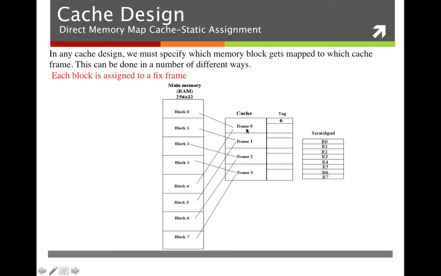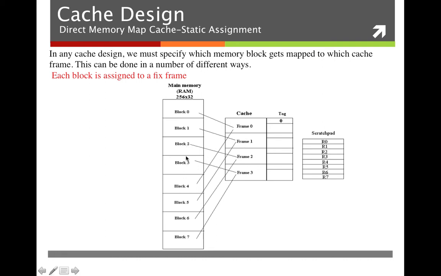tells us which of the 2 blocks actually sits in frame 0. The same is true for block 1 and block 5, and their address patterns will be, just for this case, 0, 0, 1, and for this it will be 1, 0, 1. Again, 0 and 1 on the left-hand side separate these blocks by their block tags within this frame, but the remaining bits, 0, 1, simply tell us that they must both go to frame 1.